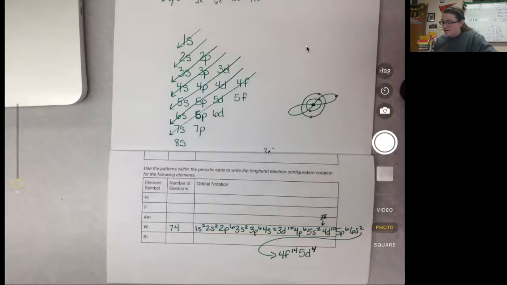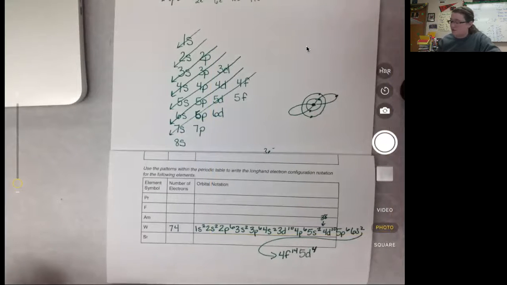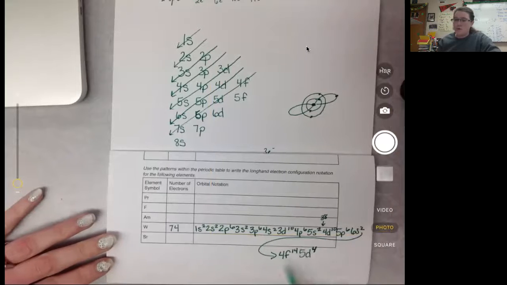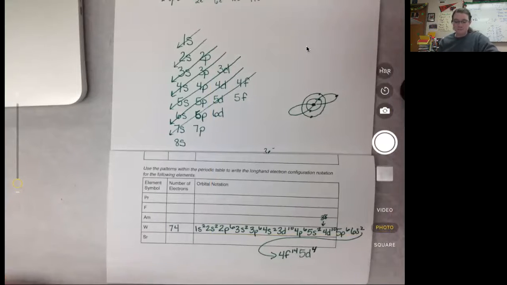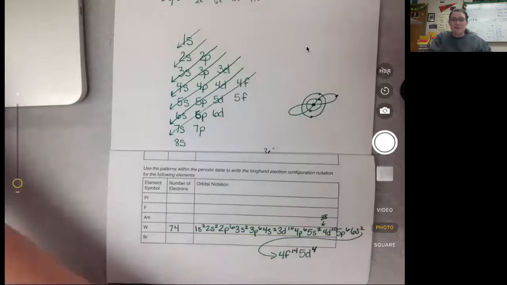All right, there is another way to do this, which is shorthand electron configuration notation. And I'm just going to do that in a separate little video. It won't take too long, and you'll probably like it a little bit more because you don't have to write out quite so much. All right, so I will see you here in just a bit.